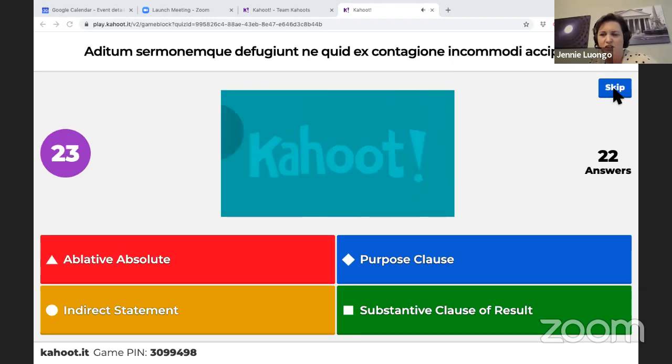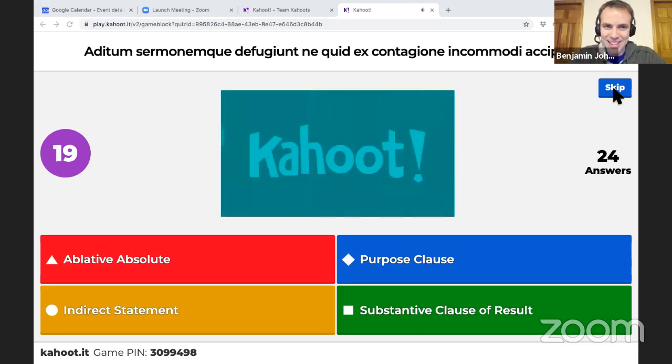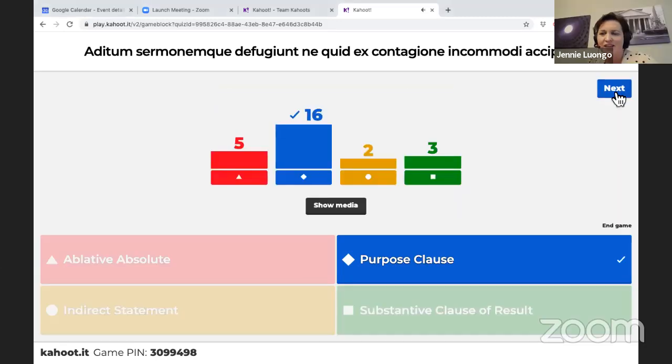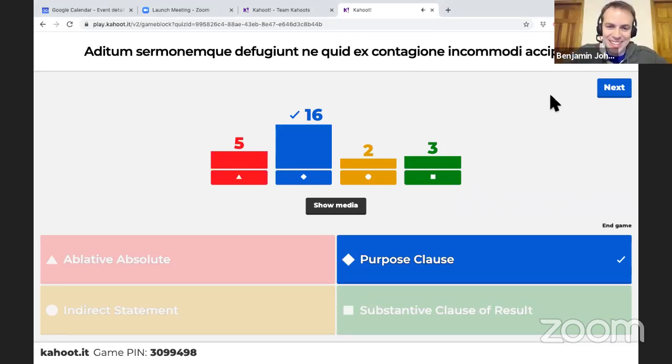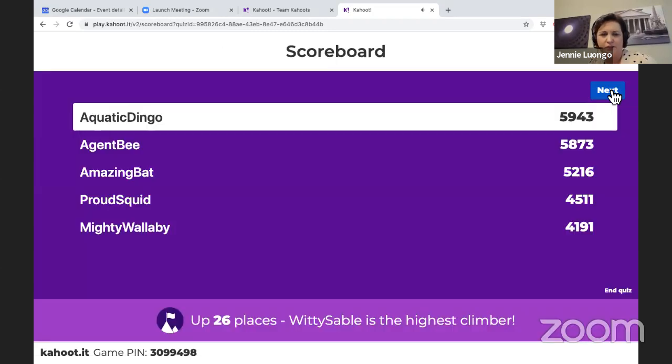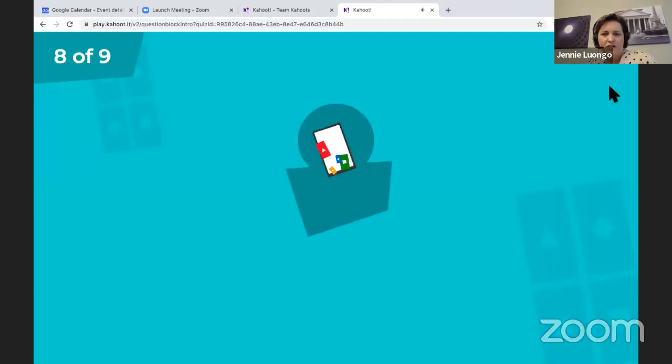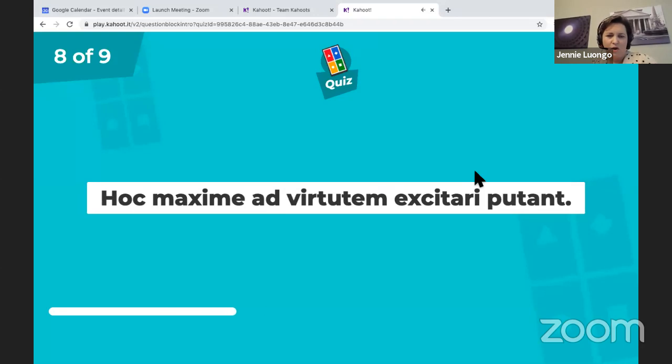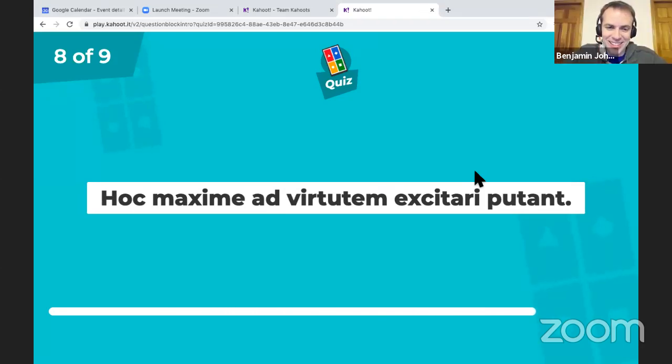All right, a few more seconds and I'm going to cut you guys off. This is a ne after si nisi sentence, isn't it? It is. Okay, good. Nice job, guys. The majority of people got it. So we're looking at a purpose clause. Ne introduces a negative purpose clause. All right, and a couple more.